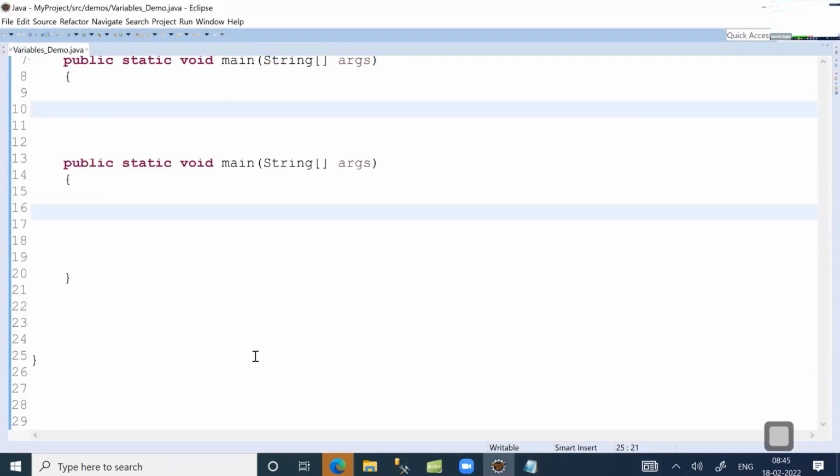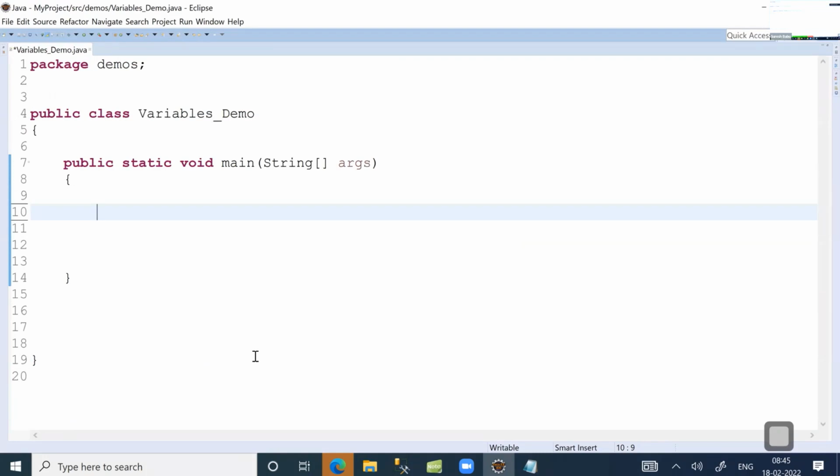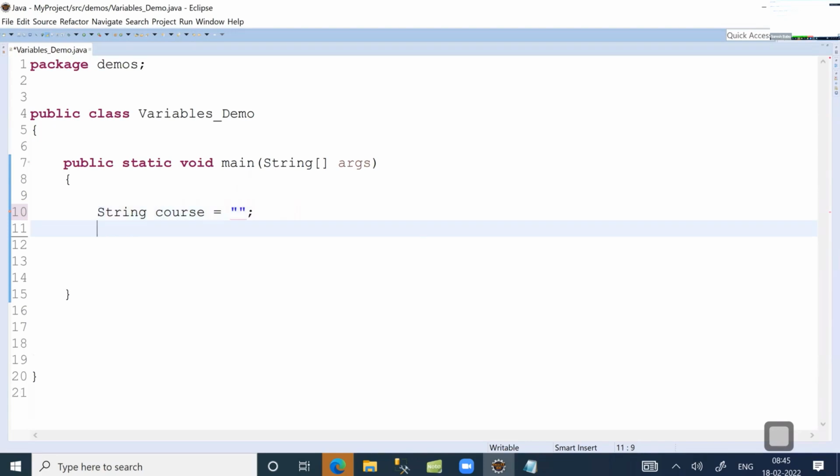The same program I want to implement, this time using string data type to reduce the complexity a little. I'm declaring a variable of type string. My variable name is course. Later I'll assign the value.